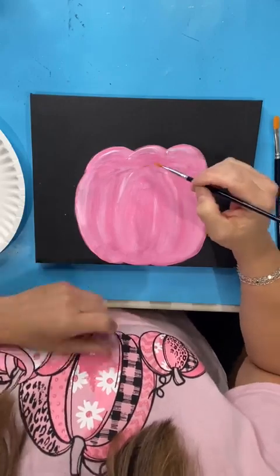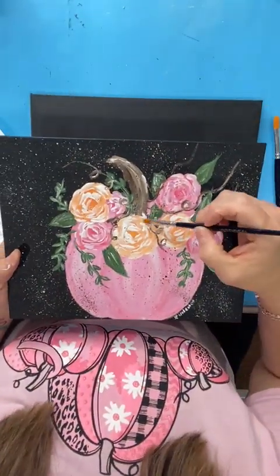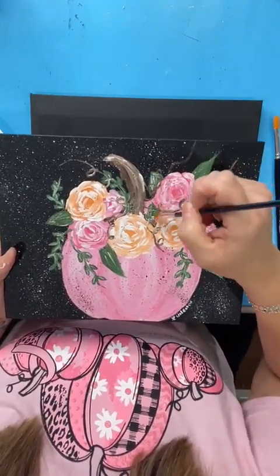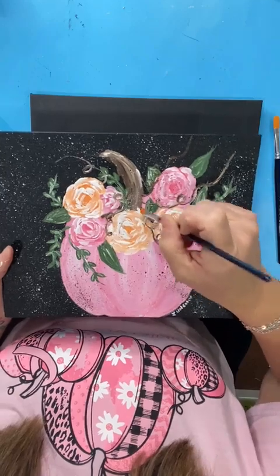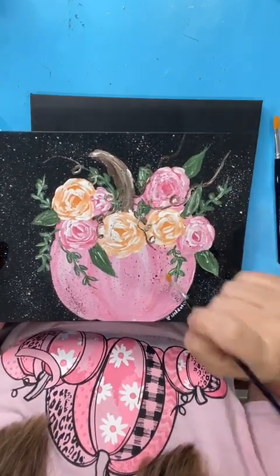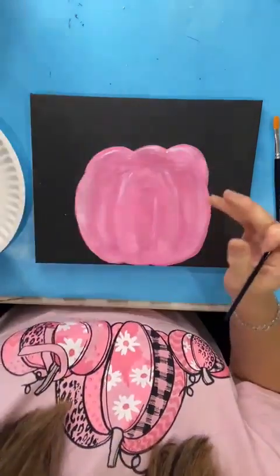So we're going to imagine where the stem is going to be. So this is the original. Of course your stem is going to come up and over, or it's going to go this way, whichever way. This one does have the little parts that come out on the top, but of course it's covered up. So you just kind of picture a stem.